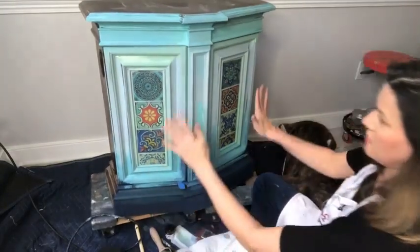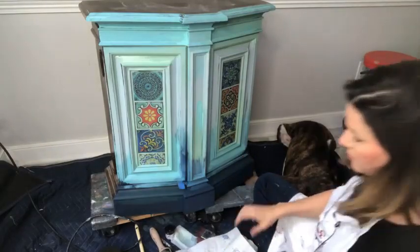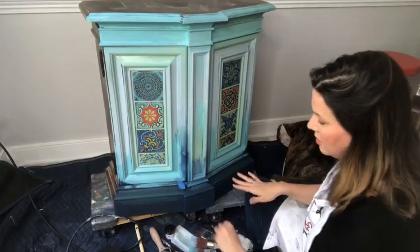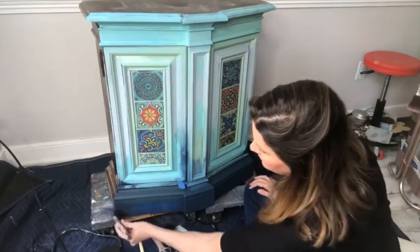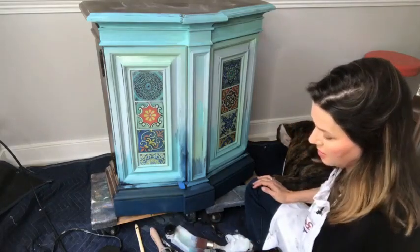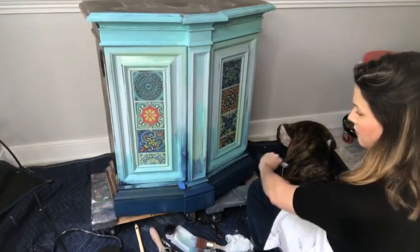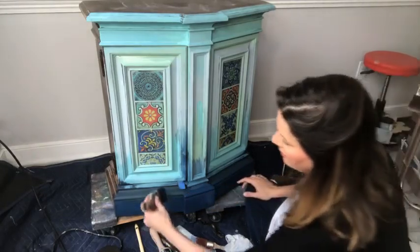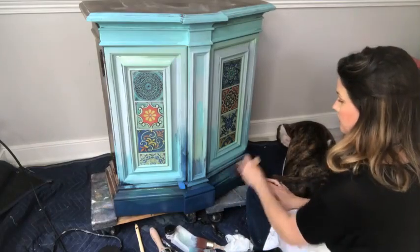Okay, so now our fake tile from the colorful tiles decoupage paper is up, right? This is where we're going to start to play with some paint. I'm going to go back to my original layout, which is the Bunker Hill down here, and start to put my second layer of paint on, because now I'm going to start moving some stuff around. This is where it gets fun for me. So I have my Bunker Hill, and I'm going to put a little bit of palmetto. Let's put a little palmetto over here.